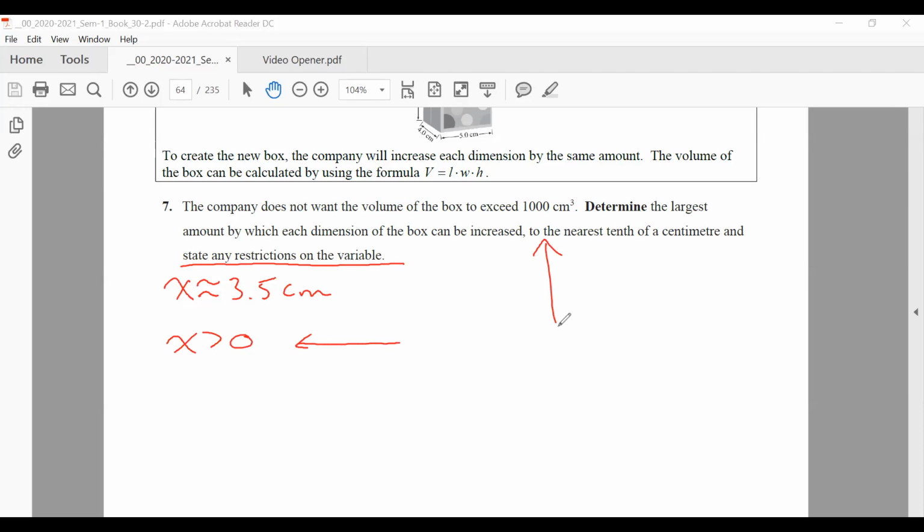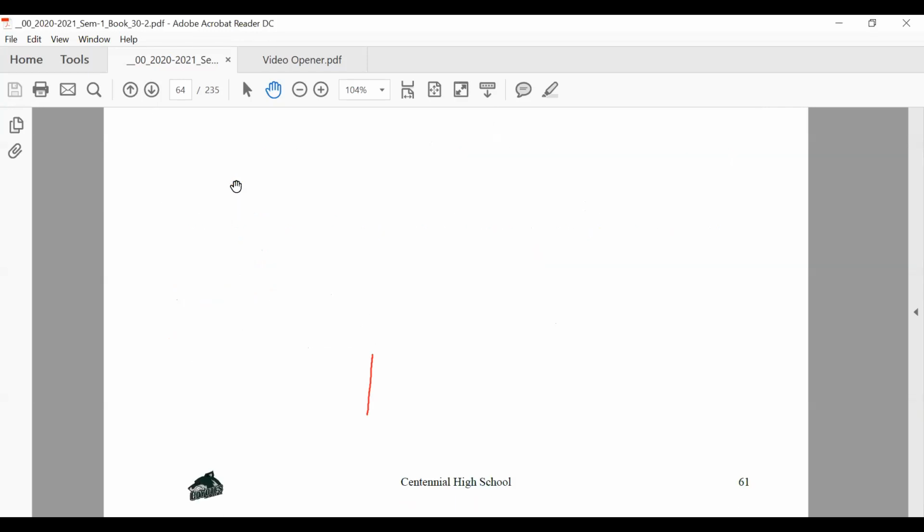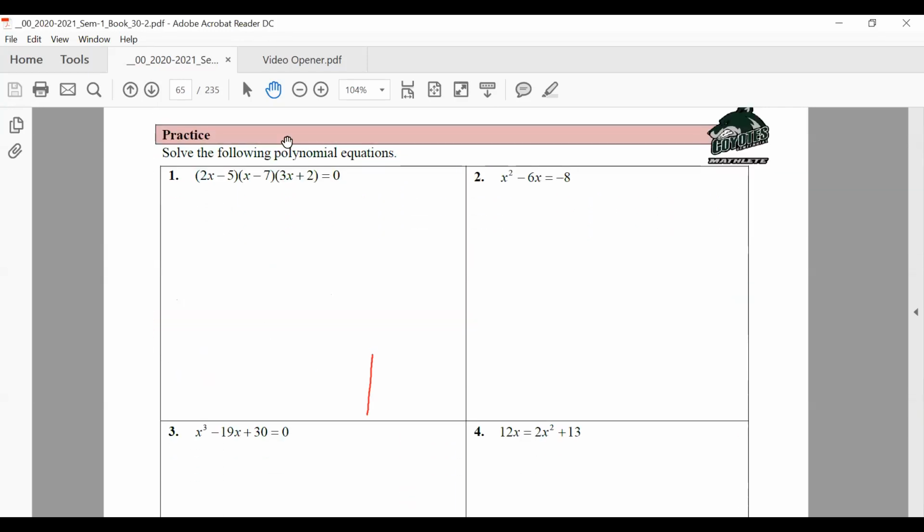It's the applications. So I do need you to know stuff about the graphs, and I definitely need you to know how to solve them algebraically, but when we're a cubic, we are always solving cubics graphically, right? We're always solving cubics graphically.